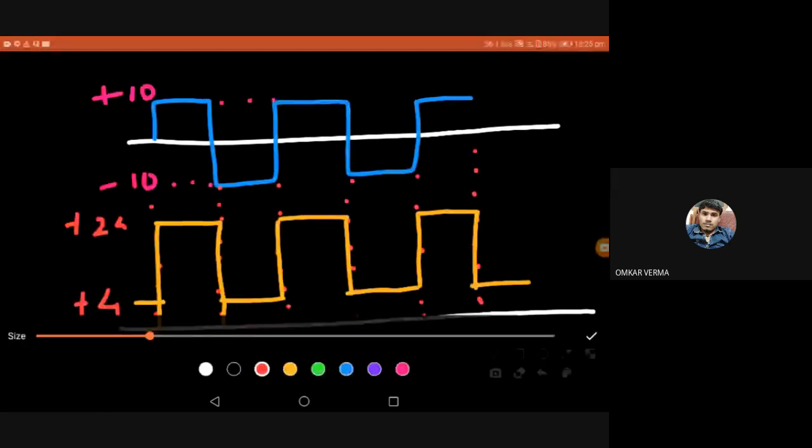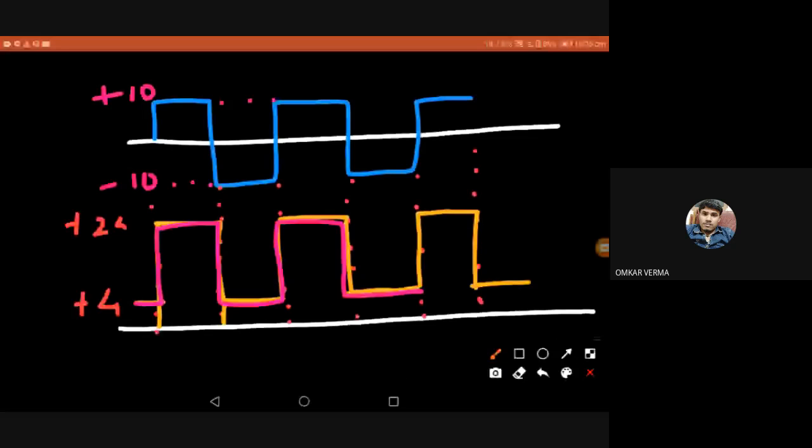The shape is still remaining the same. And you can see the peak to peak voltage. What is the difference from the input? You can see peak to peak is still 20, from 4 to 24, a 20 volt difference, the same as the input. The input also has 20 volts from negative to maximum. But in this case, how much shift did I get from the input? 10 plus 4, 14 volt. I got a shift of 14 volt.